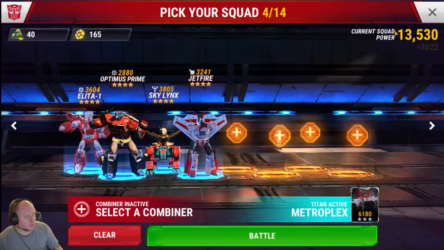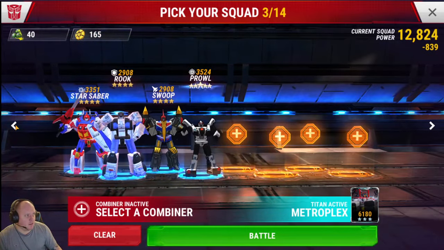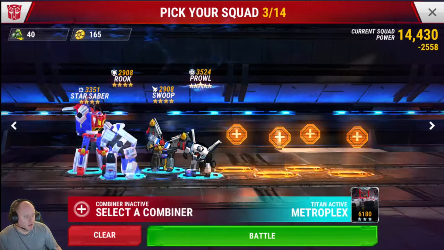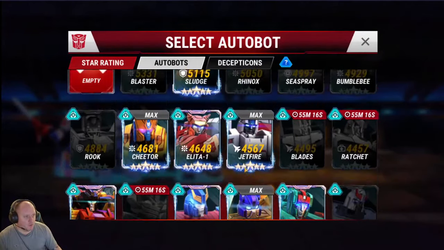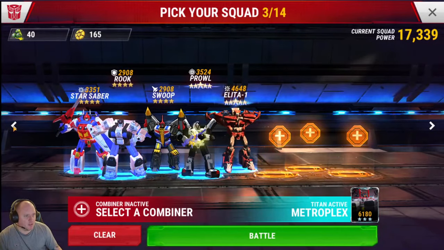So now I'm going to look at the overall power of the squad. We've got 13k, 12k, 13, 14k. So this one's really strong at the minute. I know power's not beyond endo, but this is quite weak. So I'm going to look at putting someone a bit stronger in here. Let's have a look who we've got that is quite strong. Let's put Elita in there. She's quite strong in there. Another tank.